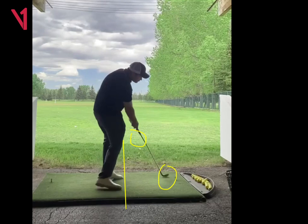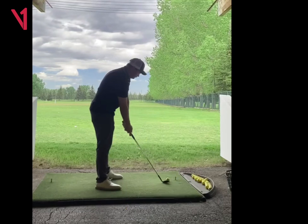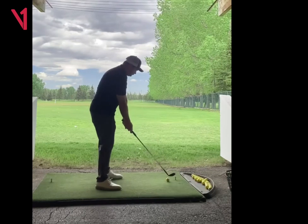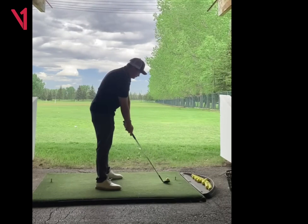You can see here at impact, your knees are a little bit more bent. And so that's why it's okay to start with a little bit more bend. But that's what I would do — just get a little bit more knee flex and keep grooving this move right here. And even when you go to swing, you have to exaggerate it just a little bit more. But I think it looks great, man. On the right track.